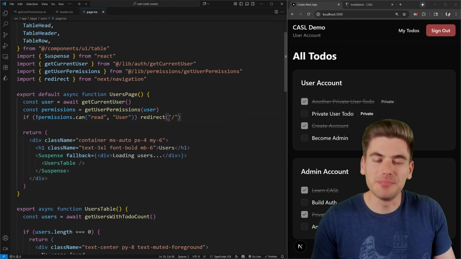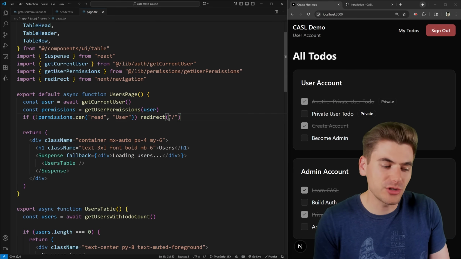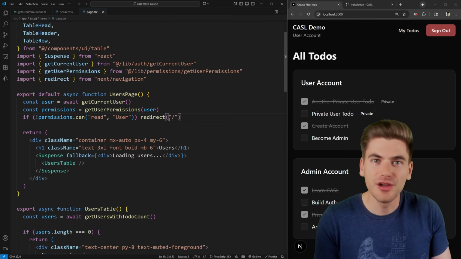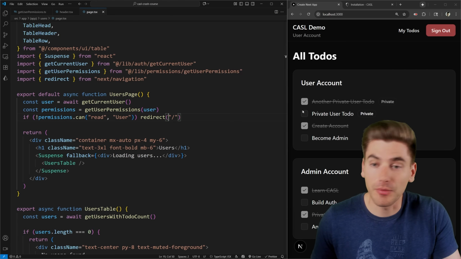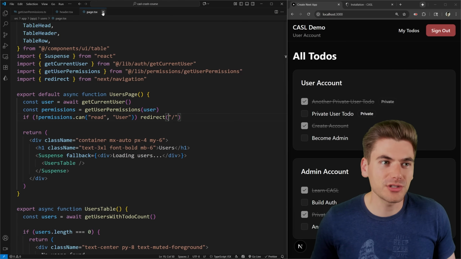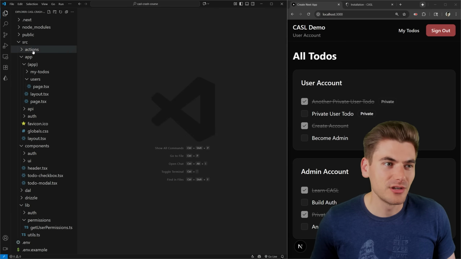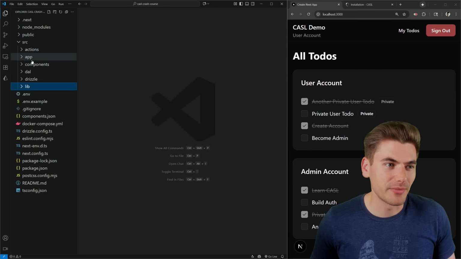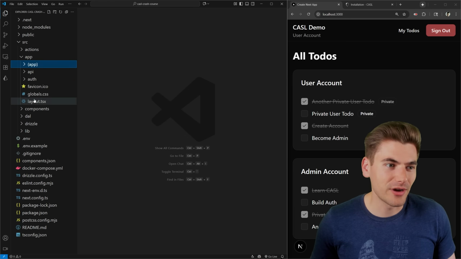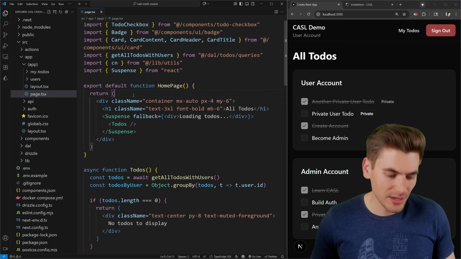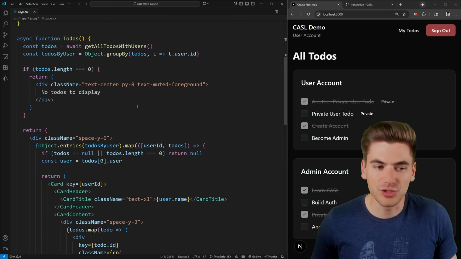Now this is relatively basic permission checking, so let me show you how you can do slightly more advanced permission checking for seeing if a user can actually check a check mark on one of these different to-dos. So let's go to that home page inside of our application. We'll just navigate to that real quick by minimizing all of this down. And inside of our app, we're going to go to this page, and this is our home page for all of our different to-do related information.